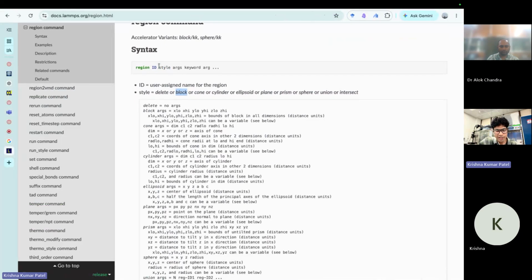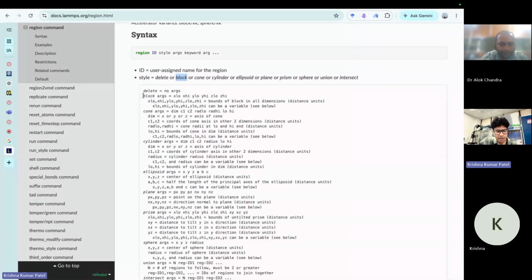So the style value is block. And what should be the argument if we write block? You can see that from the examples. Under block, let's check how to really use that command. In block, you can write x low, which is the lowest x, x high, y low, y high, and then similarly for z.